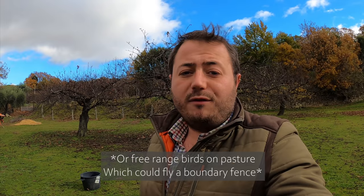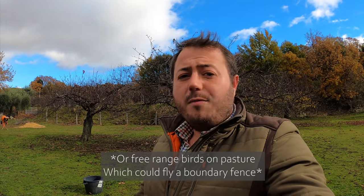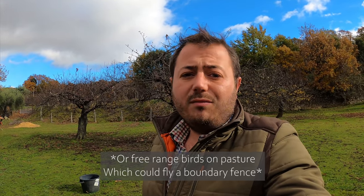So it is a good idea to do this if you've got chicken coops where you think they might be able to fly out of or something like that. Not every bird can. The fences are relatively high. But of course, some birds are a bit lighter than others, or have maybe longer wings, or maybe a bit more of a daring attitude, and they tend to take a trip over the fence every now and again. But yeah, so we're going to clip the ends of the primary wing feathers, and this doesn't hurt them. It's just like having a haircut for us, or clipping our nails or something like that.